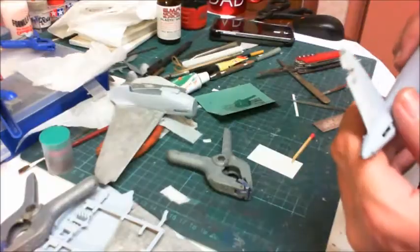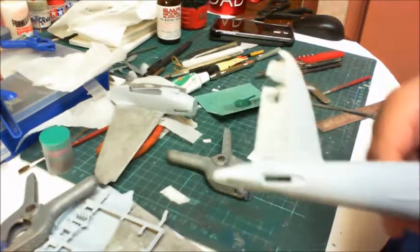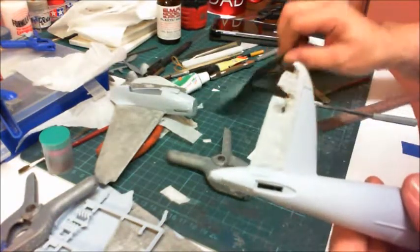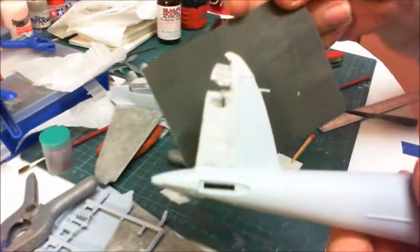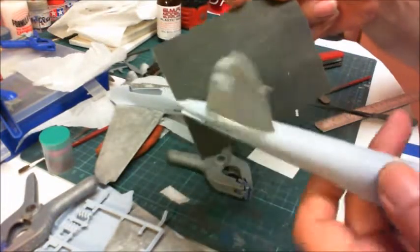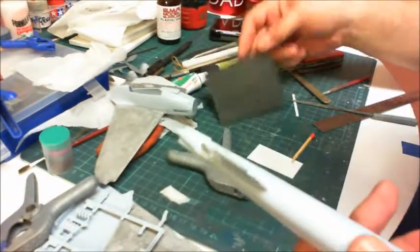Right, well, I'm just giving the tailplane a coat of super glue. Again, I'm not sure you're going to be able to see that, but the first coat has made it a lot stiffer than it was. So again, I'll take another photograph or two.